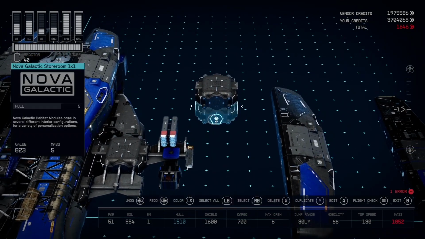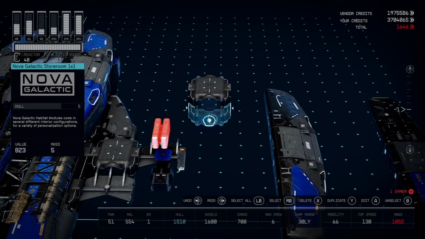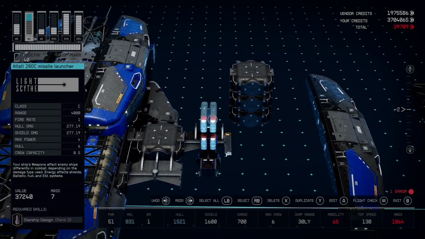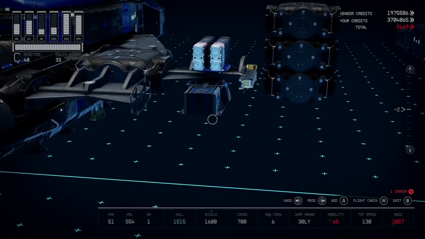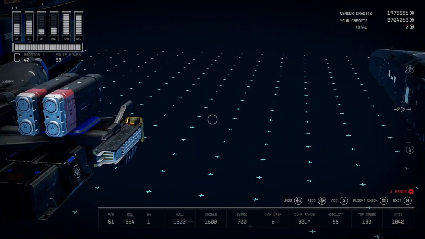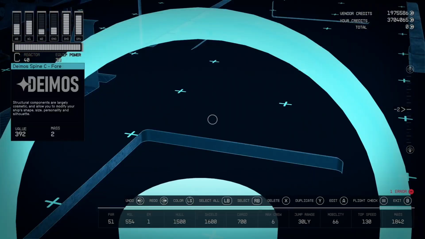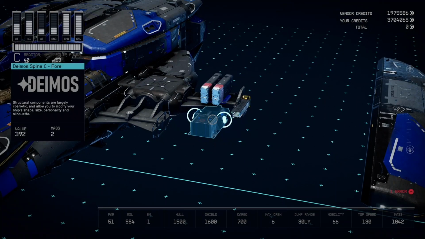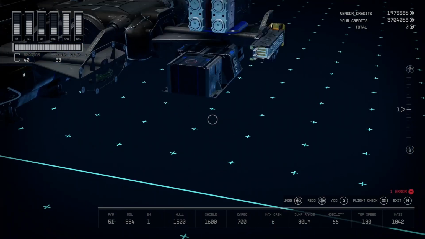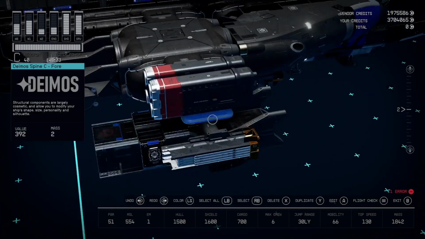And this should work. So we're going to highlight this piece. Let's back out. Let's pull something over here. Put some on top, and then we're going to duplicate this down. So now we're going to highlight this because we're duplicating that gun down. Just like that. Delete the top one. Now let's make sure that Deimos Spine is connected to all of this junk. Pretty sure it is. And it is.